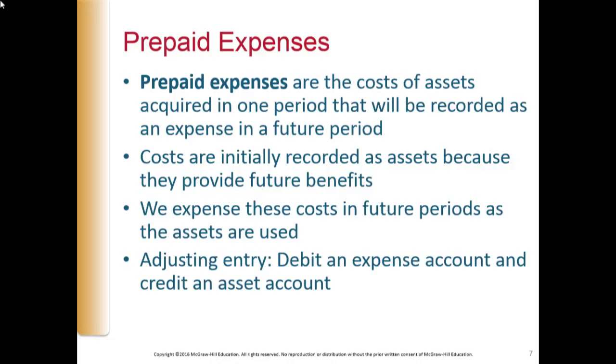Sometimes insurance we pay ahead, rent, or we could even pay some types of utility expenses such as gas for heating. We could pay that ahead of time. So if we're paying expenses ahead of time, they're assets until we actually use what it is we paid for. So we're going to look at prepaid expenses and how to adjust those at the end of our period.